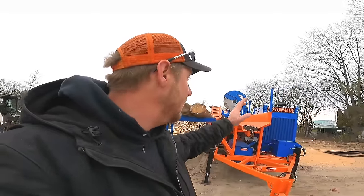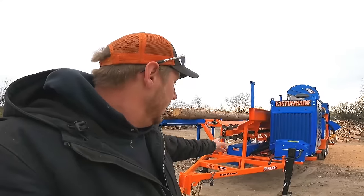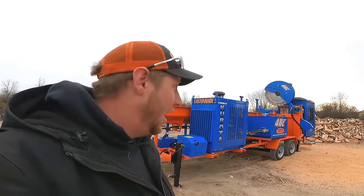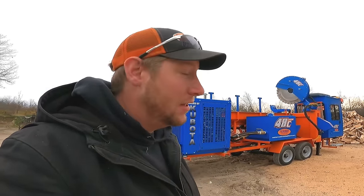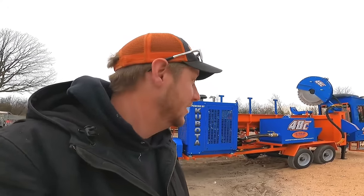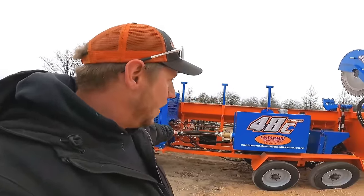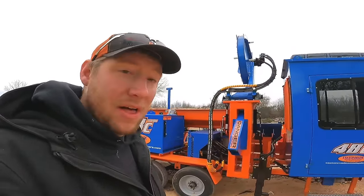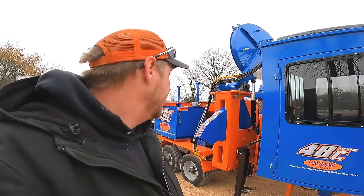And it has a 115 horsepower Kubota on it, the same as the other models. It's got a 60-gallon fuel tank, 80-gallon hydraulic tank. If you're in the market for a processor, guys, this thing's a Cadillac. This thing is awesome. It's a really, really nice setup. All piston pumps, all fly-by-wire controls on it. We have a lot of adjustability there, a lot of different things that we can do with this and set this up.